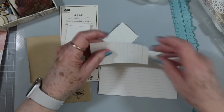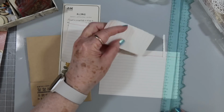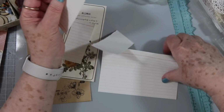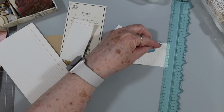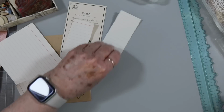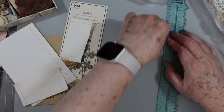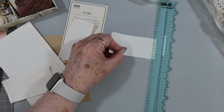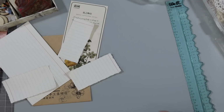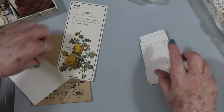Some people just use Fabri-Tac for everything. You can do that. I don't, because I feel like it's a little bit too messy. Some people use their glue stick for everything. I don't, because I don't really like a glue stick that much, because I get it all over me. I cannot glue with a glue stick and not have glue everywhere. I don't know why. But I use all of them. You'll see me use different ones at different times, so no rhyme or reason.